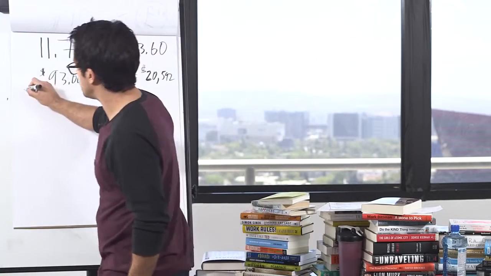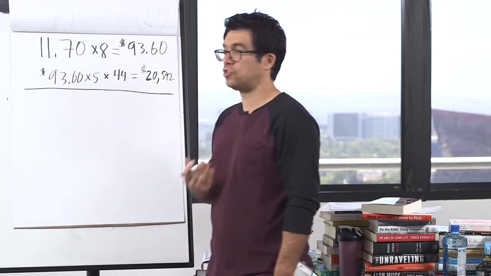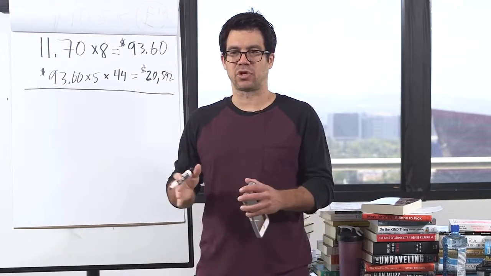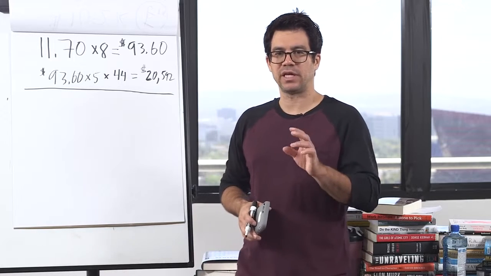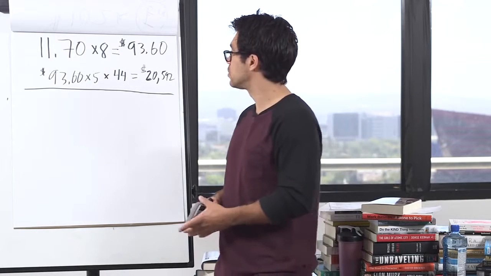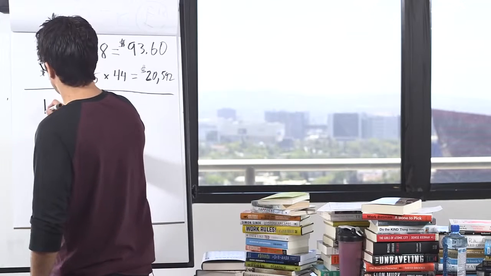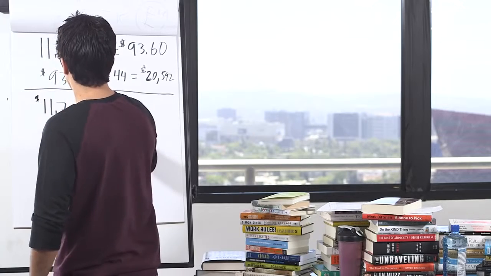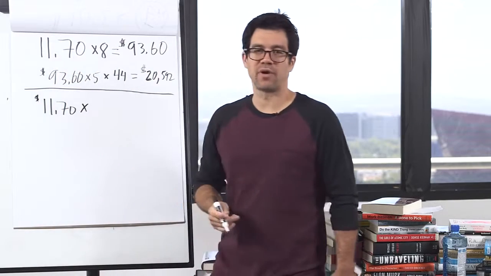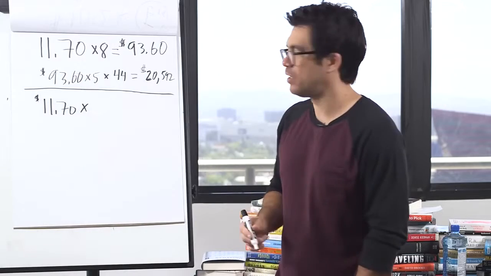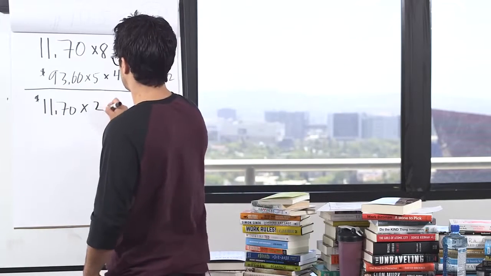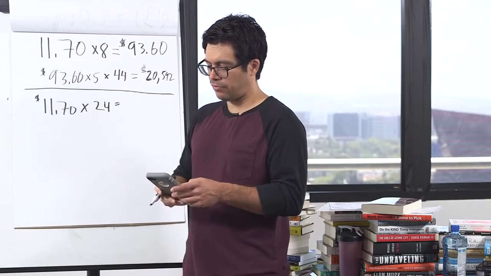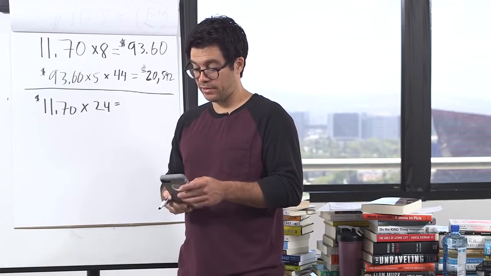Now, I want you to imagine an alternate reality, because this is the reality for me financially, where I've changed the structure of how income is, and it makes all the difference in the world. So watch this. What if $11.70 an hour, okay? But what if 24 hours a day, that much money was being made, okay? Times 24. What's 1170 times 24 here? Hours a day. This is crazy.